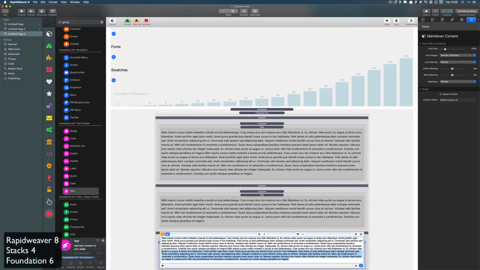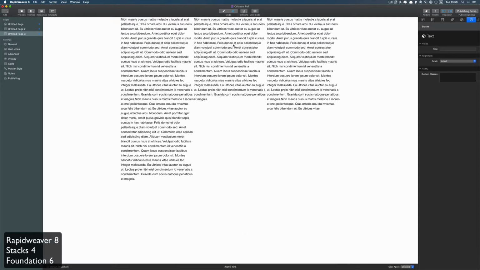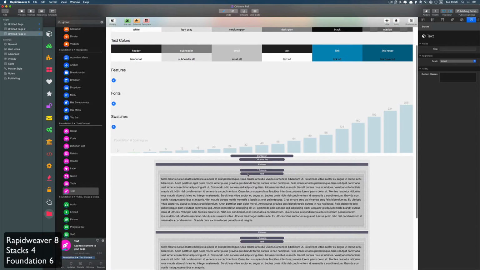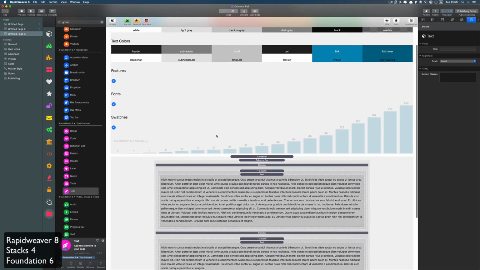I make those all different amounts of content. Let's have a look again, see what we've got there. Okay, right, so we've got 3 columns, a different text in each of the columns. So we can see what we're doing, and so we can tell the difference between the columns, I'm going to give each of them a different background colour, so I need 3 swatches, 1 for each column.